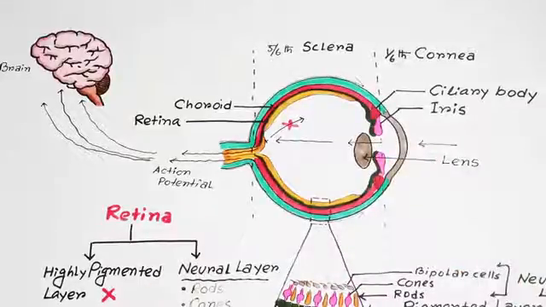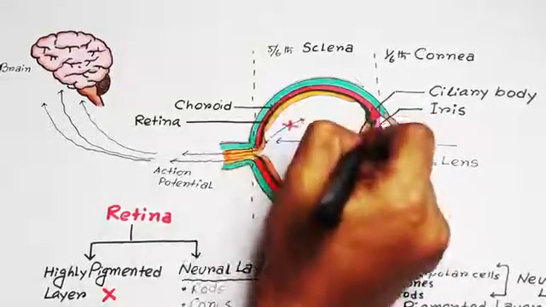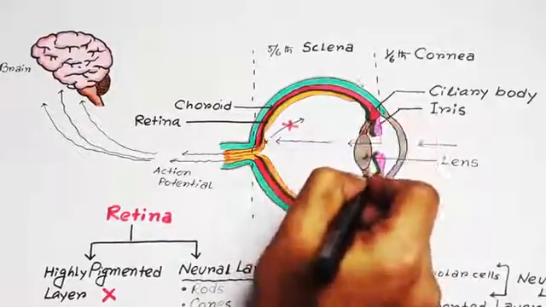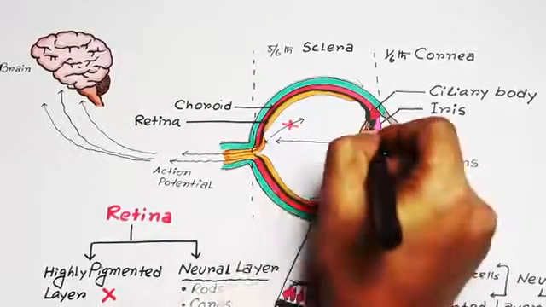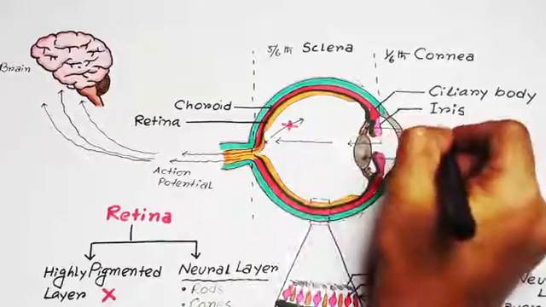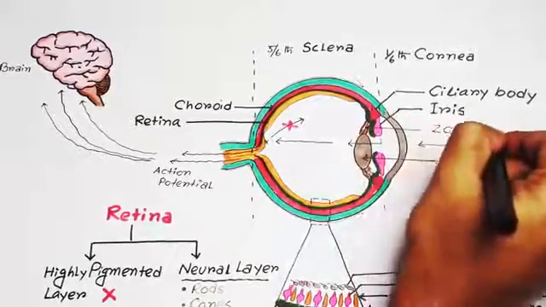Here I should mention another important part, which is called lens. Lens helps the light pass into the eyeball and focus properly on the retina. Lens has special ligaments which are attached with the ciliary body and hold the lens in position. These ligaments or elastic fibers which hold the lens in position are called suspensory ligaments or zonules.